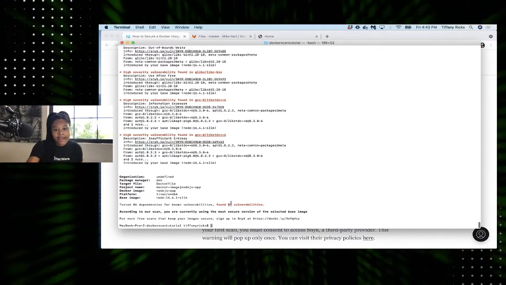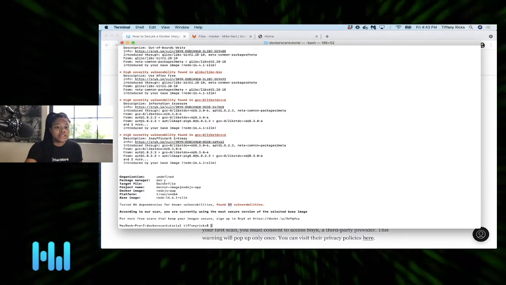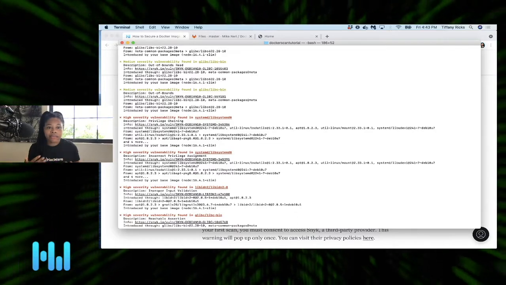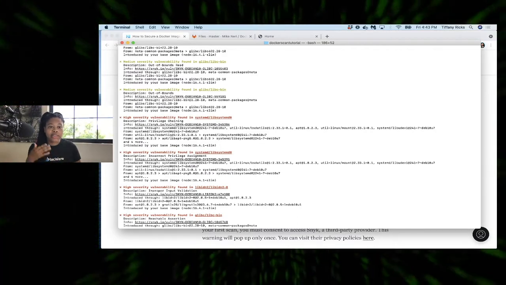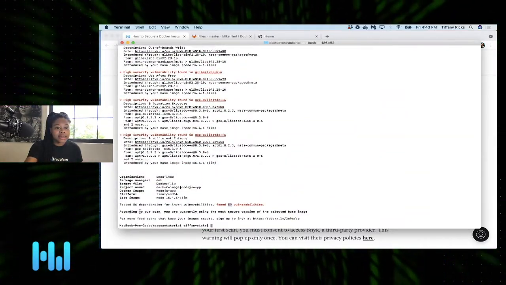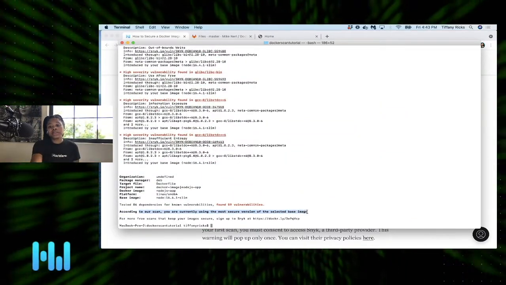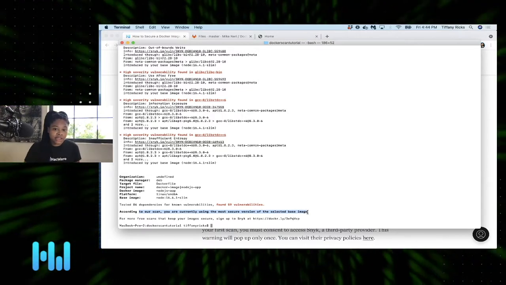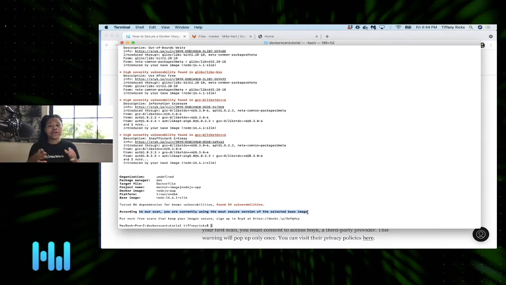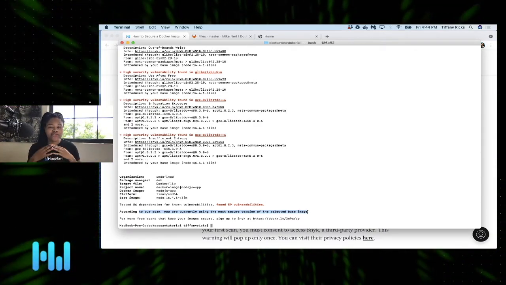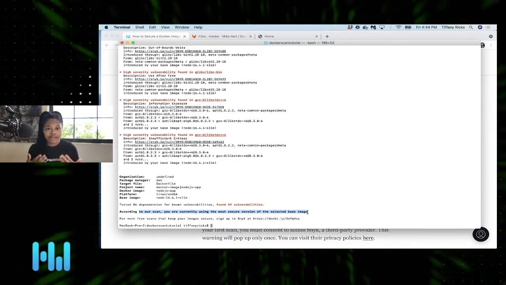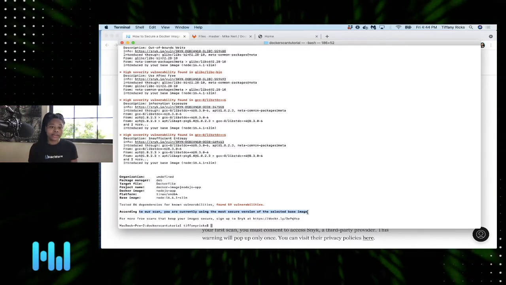It shows me I have 59 vulnerabilities. It shows me that my high ones are first because I'm a priority based developer, so I want to see my highs first. And what's really cool is it tells me that I'm using the most secure version of this base image. I don't have to think about it. This is easy. So we are trying to, with these secure code sessions, give you a frictionless way to understand how to secure your development environment. And this is one of them.